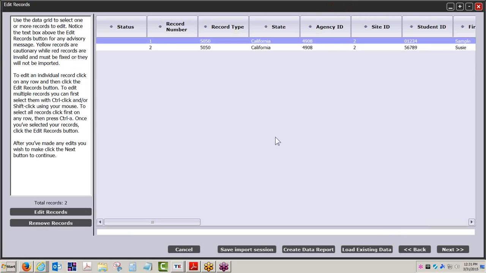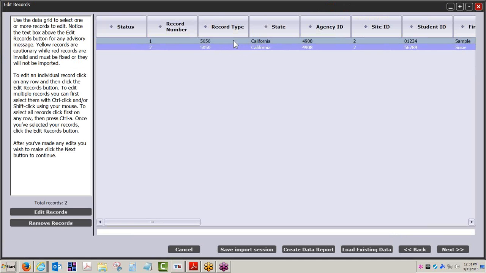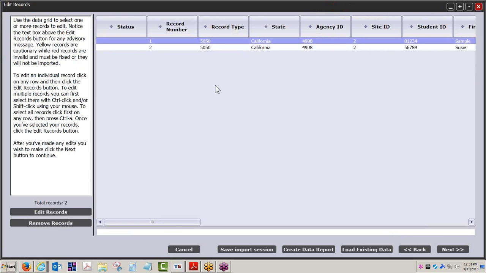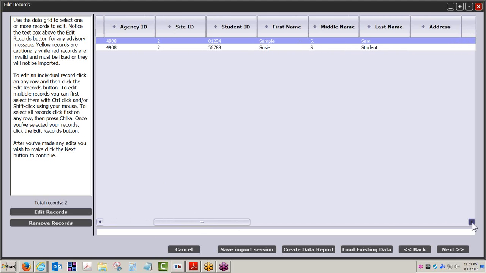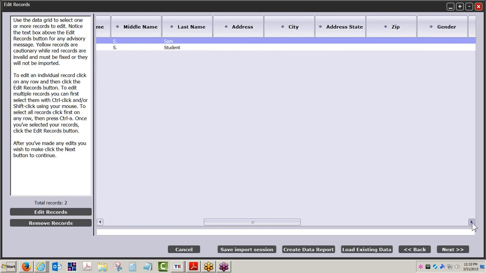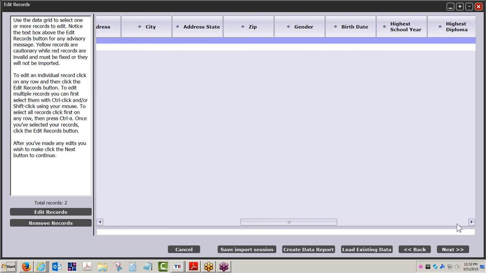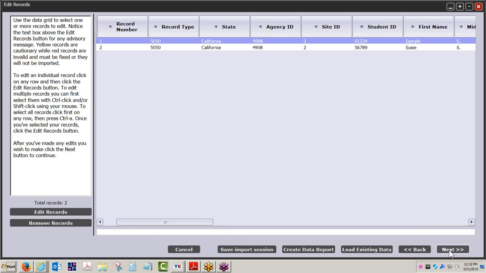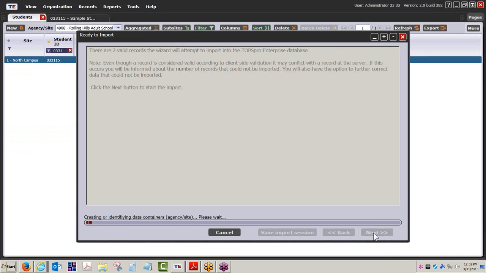That's good news. So I have what's essentially a white lister. There's no errors. If there were errors, they would appear here down in this window. There's detailed information here on how to edit records if there are errors detected. These records look good. And notice here I can scroll along the fields or the columns, and they're somewhat not in the exact order as the import file, but the information will be contained there. Now I'm clicking Next, and I'm doing that import of those 2 records.